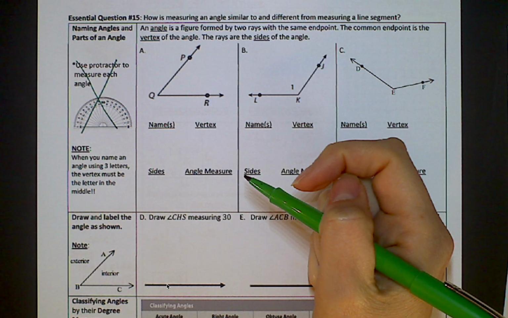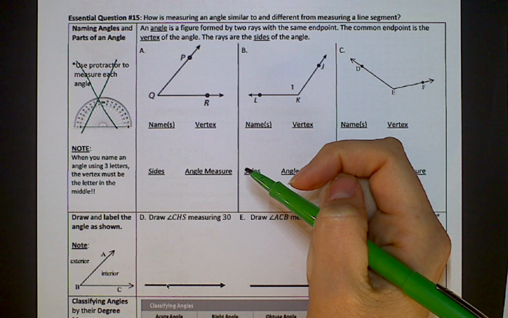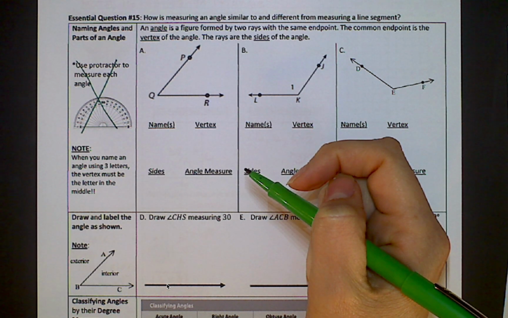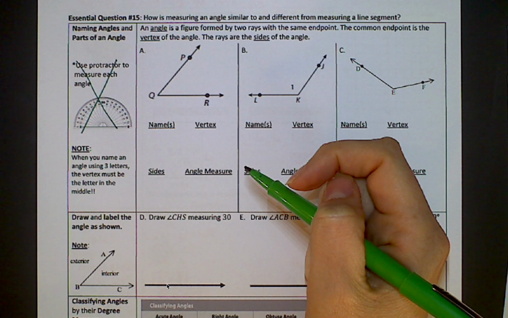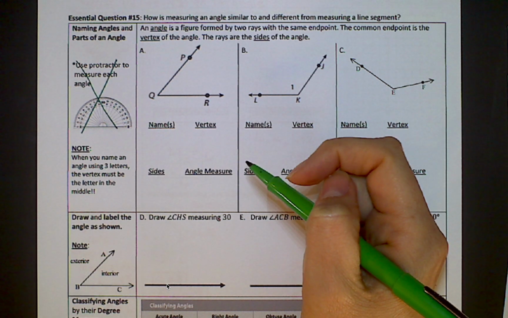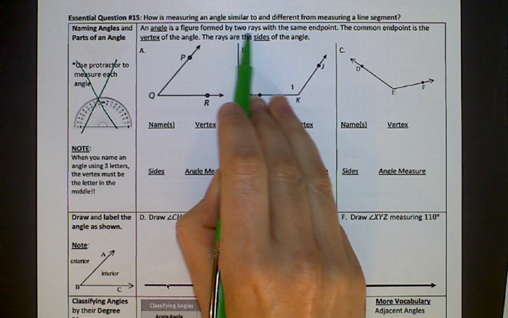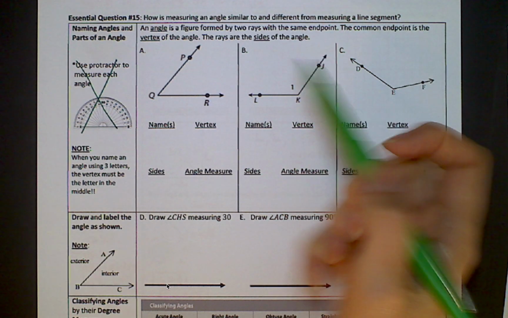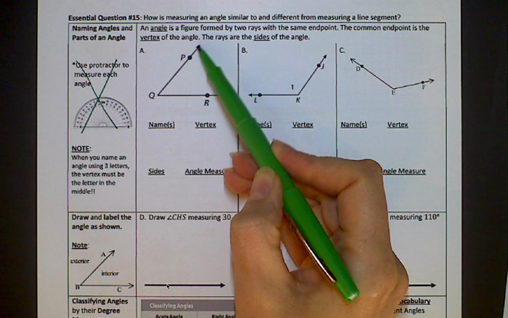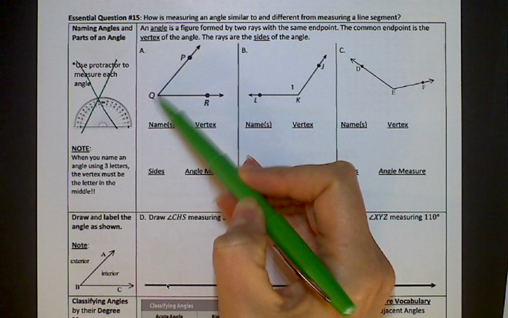So we're going to continue talking about geometry, and so we want to talk about angles because angles play a huge part in the world, and so we need to be able to identify angles, and we need to be able to write angles down so that we can specifically look at what angle we're looking at, okay? So an angle is a figure formed by two rays with the same endpoints. What it basically means is that you have these two rays, so you have a point that starts, and then it goes off in forever direction, okay?